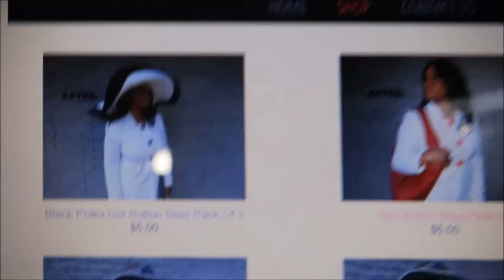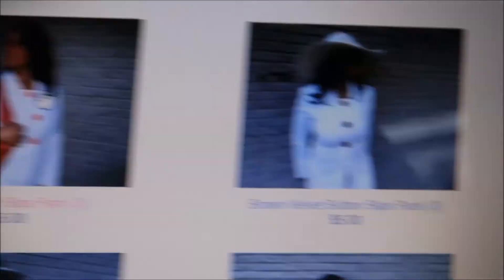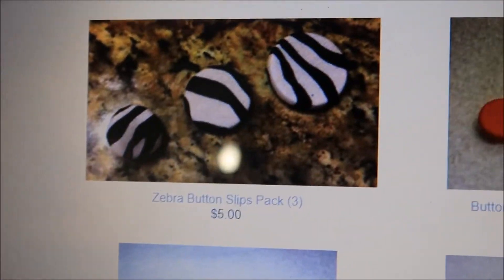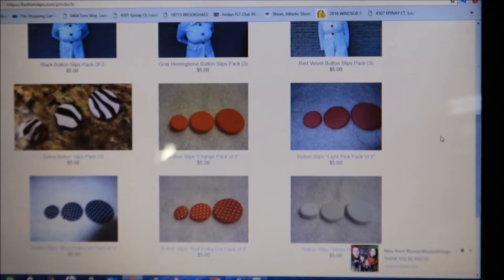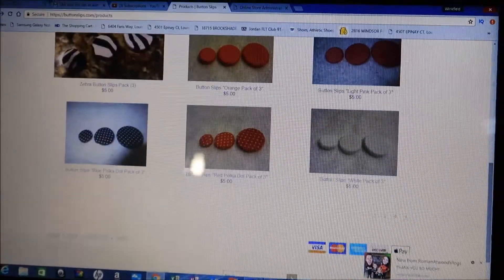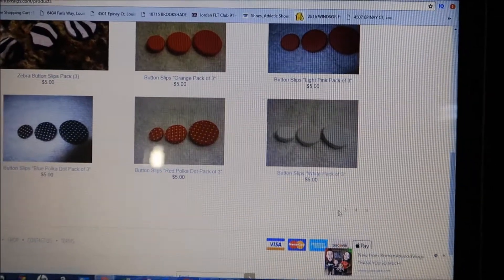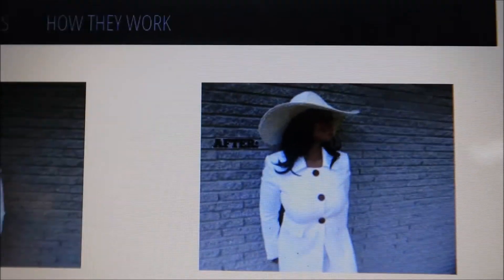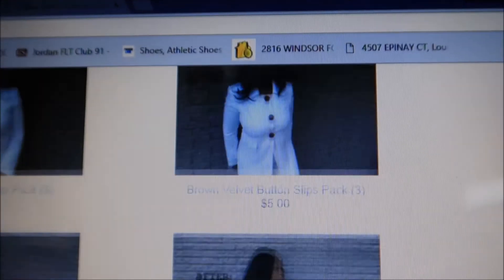Let me go back and you'll see her with the same outfit on but different color buttons. You should actually go to this website so you can see the different types of slips. She has just like this zebra one. If you buy that it will be a pack of three zebra in either small, medium, or large. Most of them have all three sizes. Smalls are usually for suit coats, mediums are for jackets, and large is if you have a large button. Here's the website — she has royal blue, peach, brown velvet. Some of this stuff is like fairy velvet; you can really look at the pictures up close.